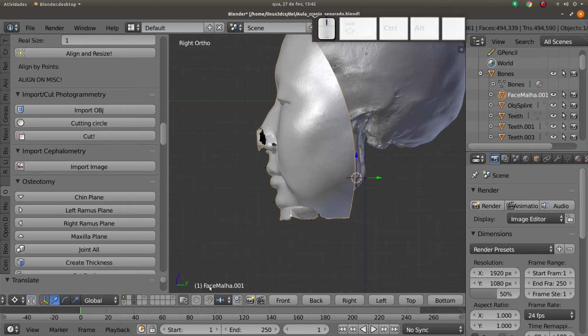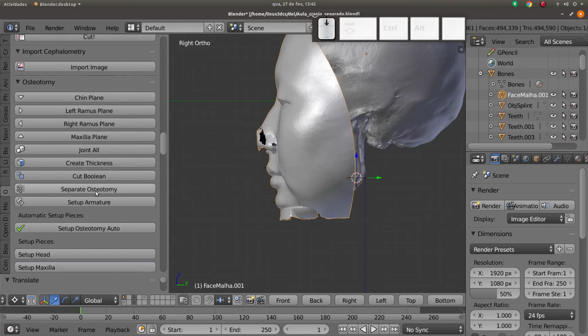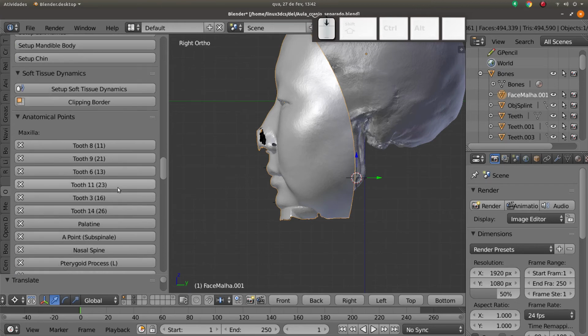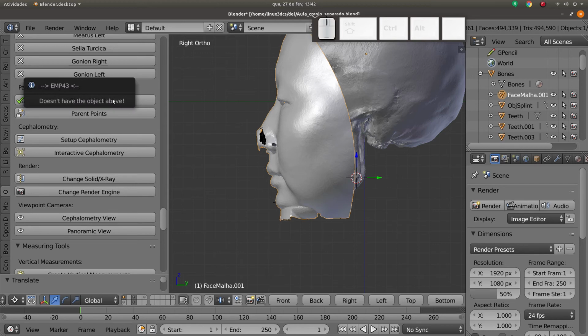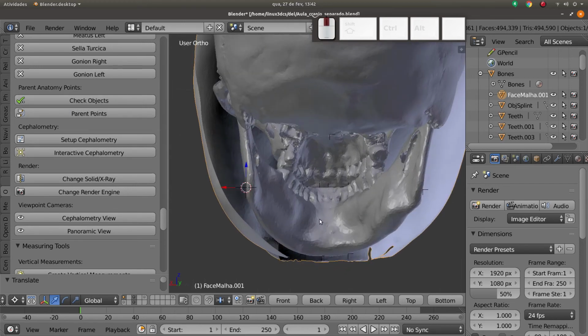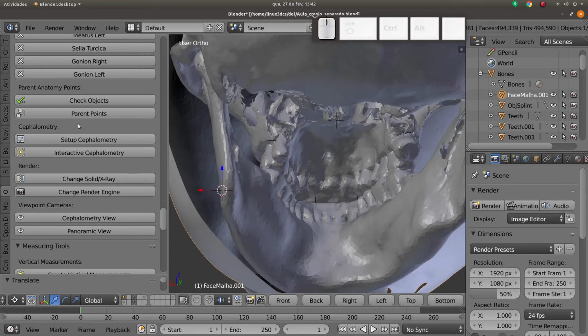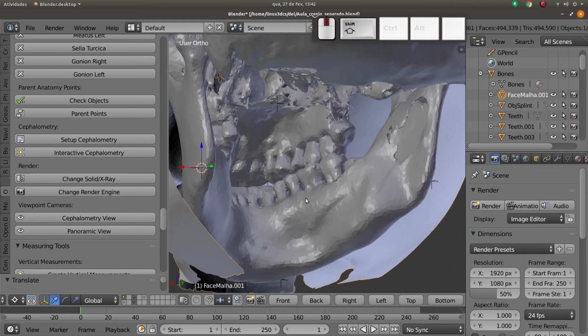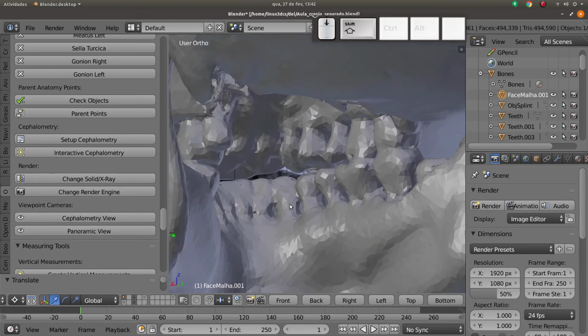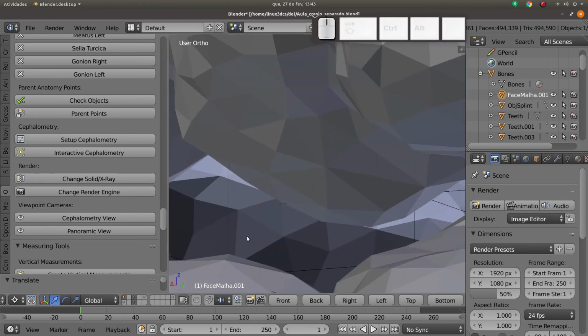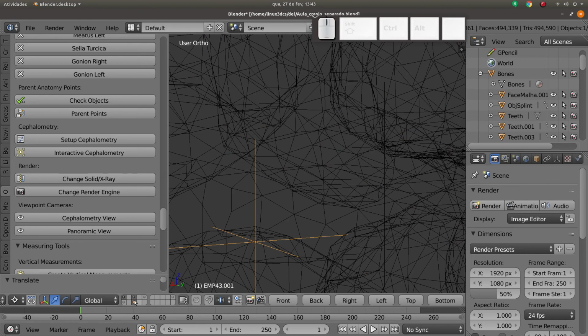Now it's face. When I click on check object, oops, one point is not present. That is the 43 tooth. That is this. Let me see in mandible.